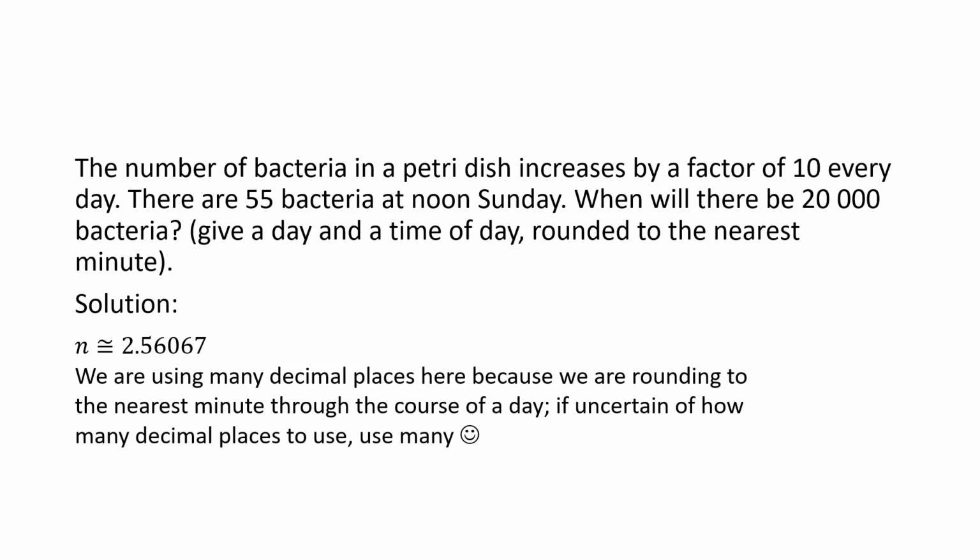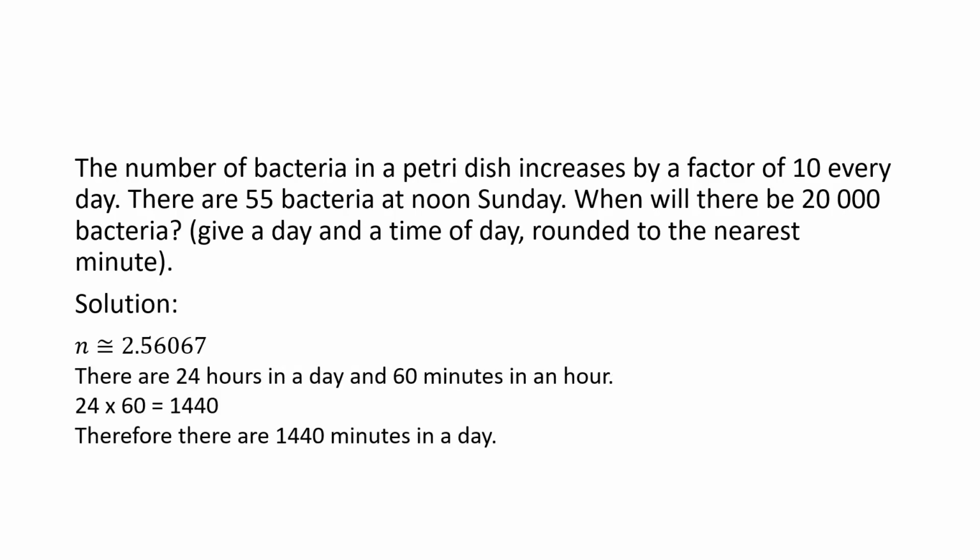So we'll round that to 2.56067. And you might be curious why I use so many decimal places. Well, the question is asking us to round to the nearest minute. There are 1,440 minutes in a day, so we should be using at least 4 decimal places to round to the nearest minute. And when you're uncertain how many decimal places to use, use many just to be safe.